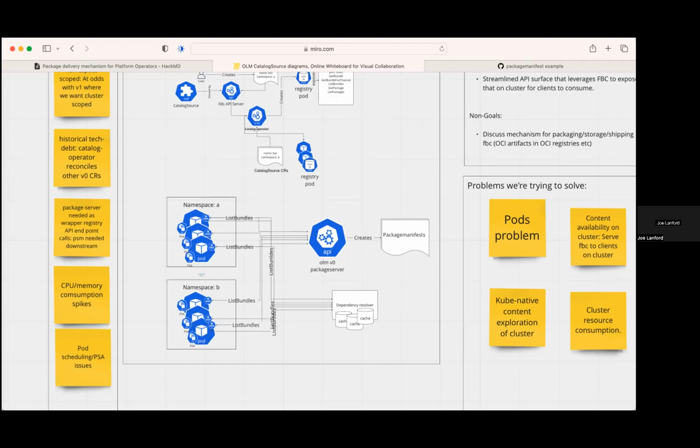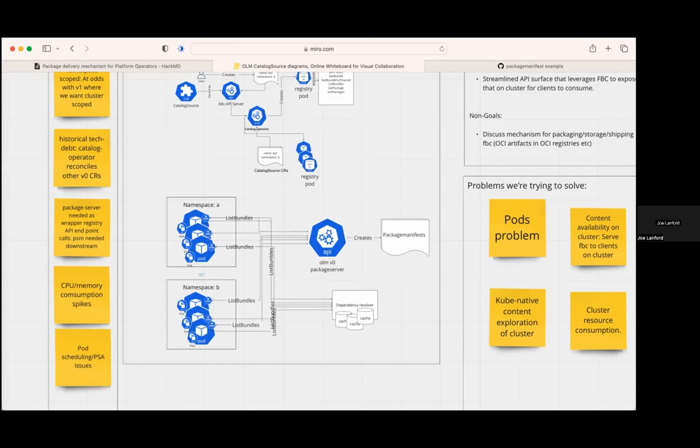So essentially what was happening is at startup, we would read the entire FBC, repackage it, and recache it on disk, and that whole process of reorganizing it to a point where we could serve the gRPC API took a lot of memory and took some time.